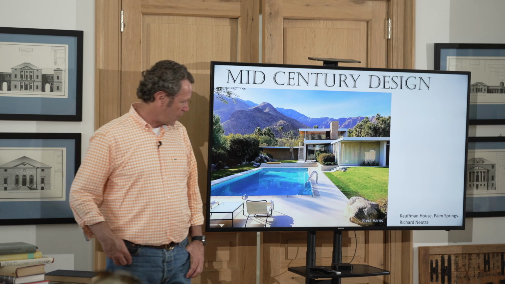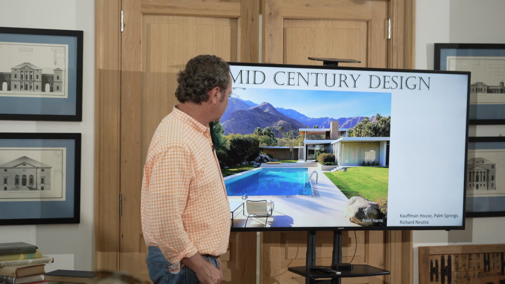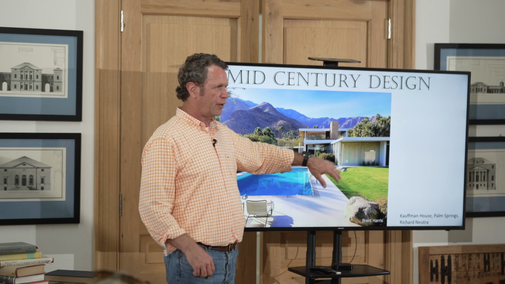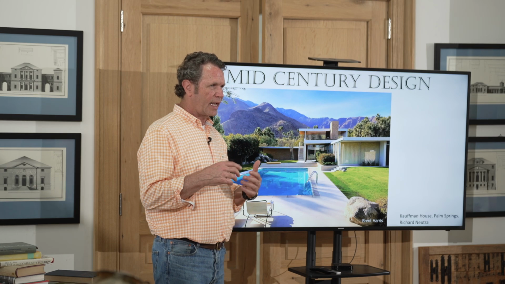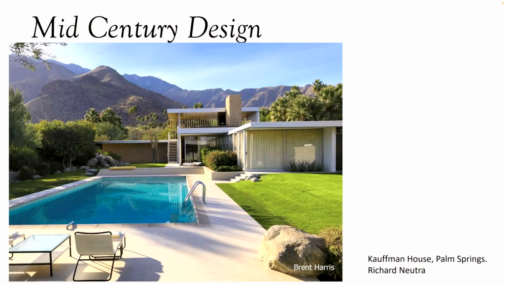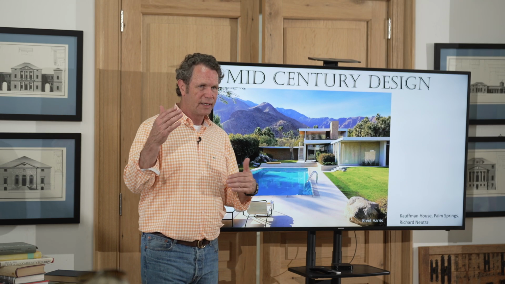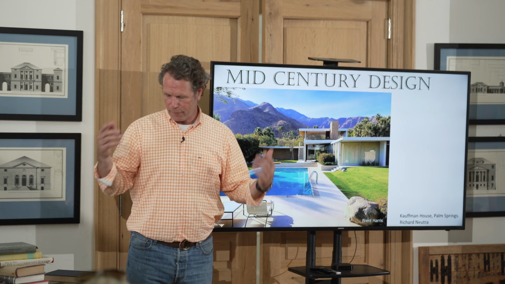Richard Neutra. One of the complaints about architects of this period was they were building things that were for the elite. This would be an example. They were expensive. They couldn't be reproduced, but they were beautiful houses. I think that's a beautiful house. They were being built at this time, but they were kind of one-offs, and they weren't meant for the masses.